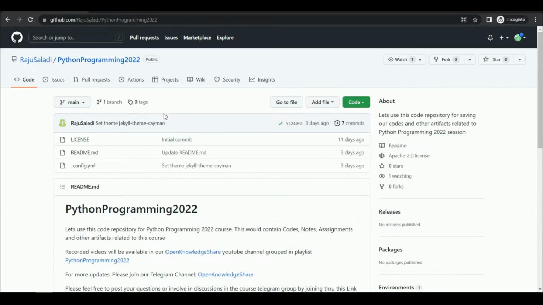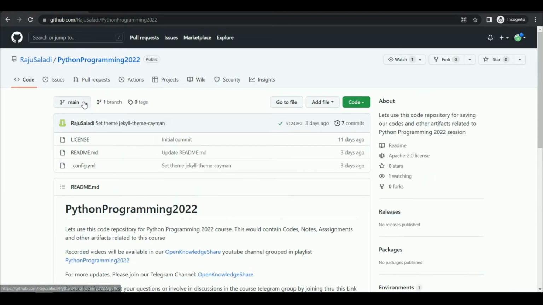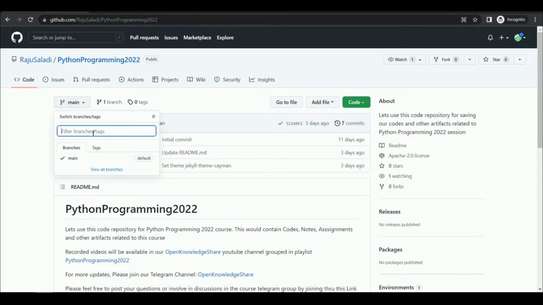In this repository, if there is code added to it, you can see it over here, even the files, folders and other things. There is also an option to look at the branches. As of now, there is only a single branch, main, visible here. If new branches are created, they would be listed in this menu.